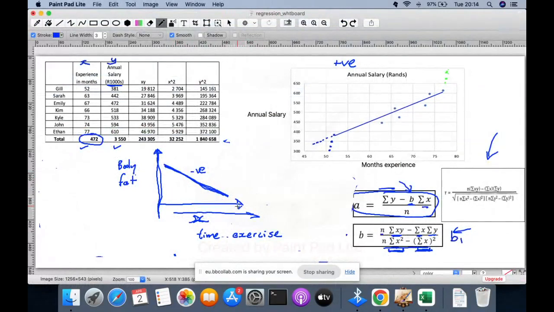All right. So the thing is, without even looking at the line, we can actually determine whether data is positively or negatively correlated. And that is by working out this equation here, this R. You don't need to memorize this equation, it's given to you. This R value, all right? You can work with that R value and it'll tell you whether your data is positively or negatively correlated.